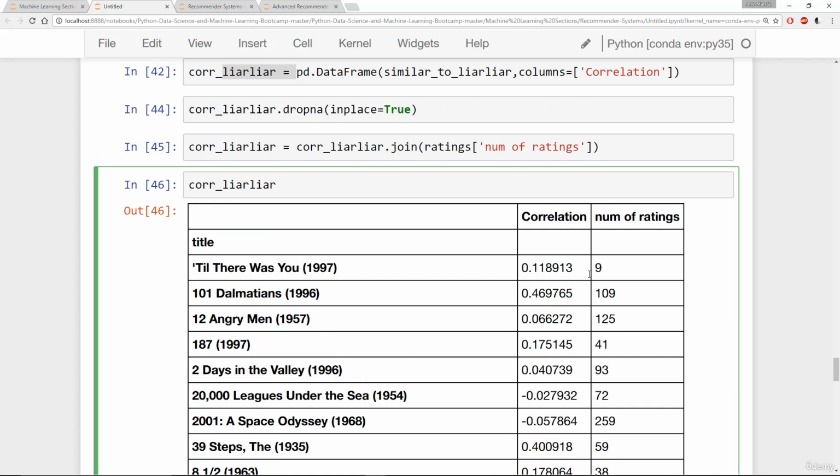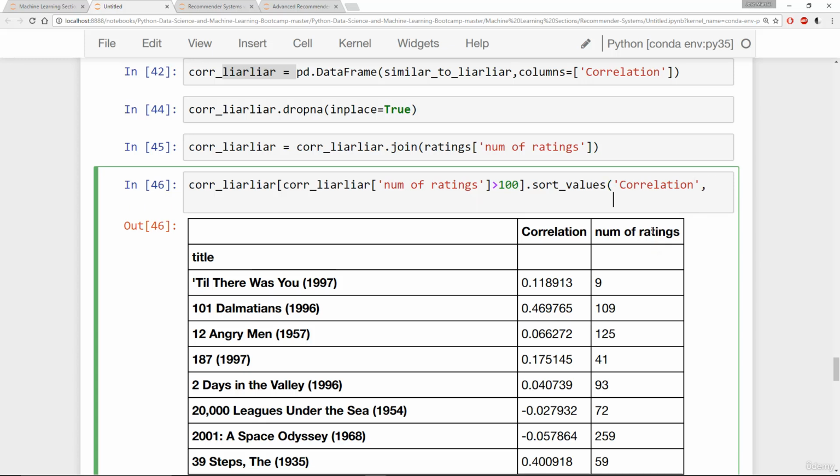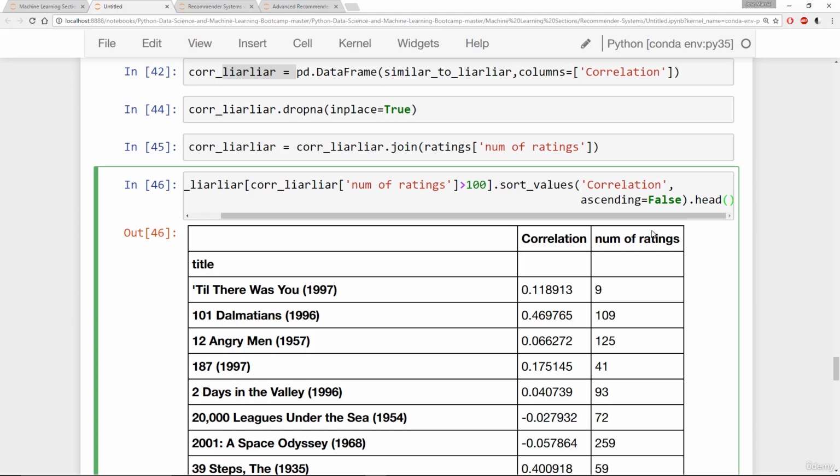What we're going to do is then filter this by a certain number of ratings, and I encourage you to play around with this value. In this case, we'll just arbitrarily choose 100 ratings. So I'll say number of ratings greater than 100, and I'm going to sort values by correlation, ascending equals False, and then I just want the head of that.